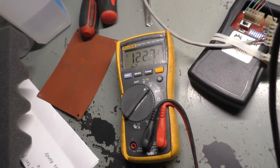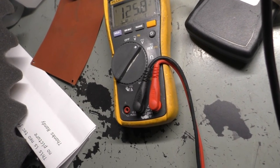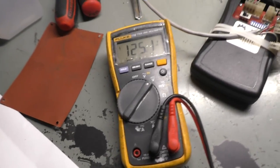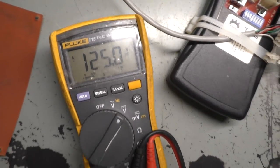I'm going to get the screwdriver on the pot here, and let's watch the meter. We want to get to 125. 125.1. Oh, sorry, I was watching it from around. Hey, look at that, 125.0. Awesome. And it's working. Now, let's try it again here.